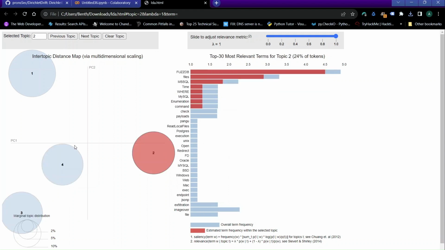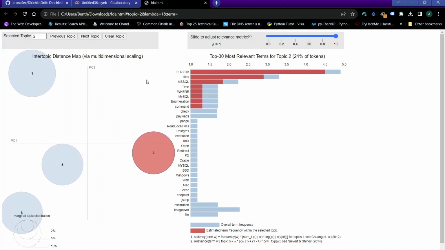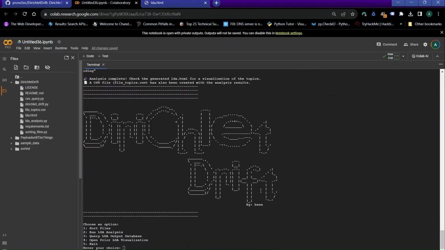And we chose 4, and as you can see, we've got 1, 2, 3, 4 topics. You can choose 100 topics, and you'll have 100 little bubbles here. Some larger, they're sized by marginal topic distribution, so you will get sizing based upon quality, right, and what we're actually looking for. So really great stuff. And you can actually go through and check some of this out. MySQL, Windows, yeah, super handy, super cool.